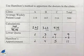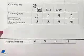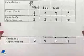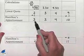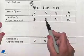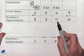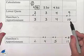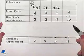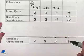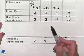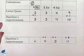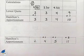When we used Hamilton's method previously, we came up with an apportionment where clinic A was going to have 3 doctors, clinic B was going to have 3, and clinic C was going to have 4 in order to give us 10 doctors. Now we notice that we've increased the number of doctors, but we end up having clinic A losing a doctor to clinic B. And so the Alabama paradox holds.